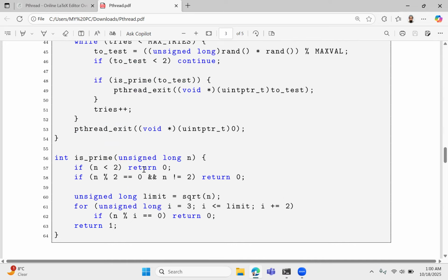Then this portion is the prime checking function. The is_prime function performs a simple brute force primality test. It eliminates even numbers first, then iteratively checks for divisibility up to the square root of the number.